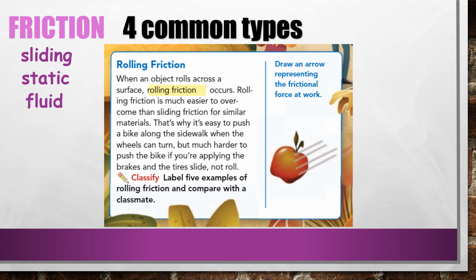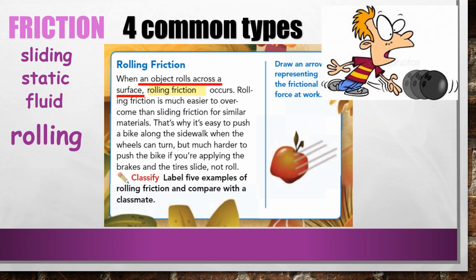The last one that we have then is rolling friction, and rolling friction tells you exactly what it's doing. It's going to roll, right? So when one object rolls across the surface of another object, we have rolling friction. Those of you that are in bowling know that your goal is to get your bowling ball to go down the alleyway and knock over the pins. As it's rolling, it has friction that it is creating. The motion carries it forward as it rolls, and the bowling alley, the wood panels, is creating friction to slow it down.